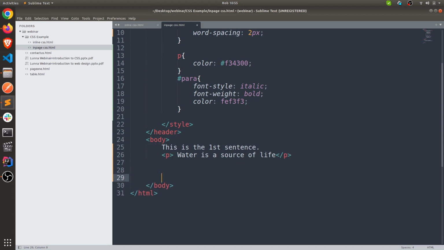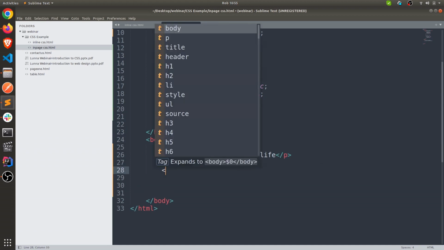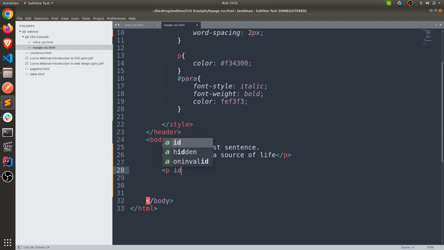Now within a paragraph, you can decide to use an ID. You start with the attribute id, and then you give which ID you are talking about. In our case, the ID that we have created is called para. Then we close our opening tag and enter our paragraph. This is a paragraph using the ID selector, and then we close.